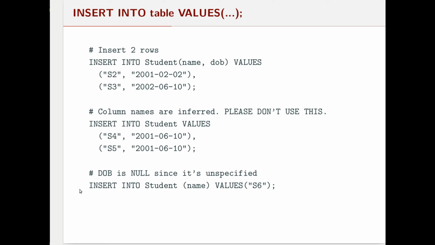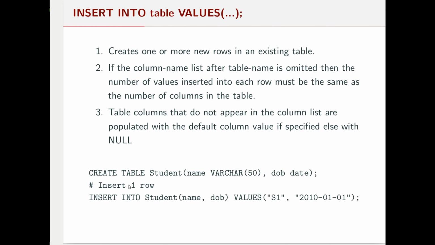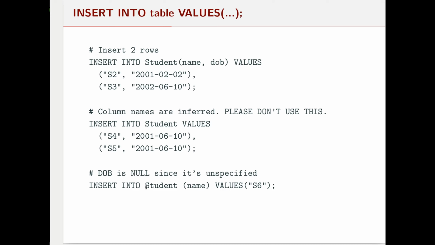And finally, here comes the case where default values are inserted. So there is no default value specified. That is, you don't see any default keyword here. So the assumed default is null. So that's why when you insert the student with just the name called S6, a value of null will be inserted for the date of birth field. Let's now see what the output of these statements will be on the SQLite prompt.